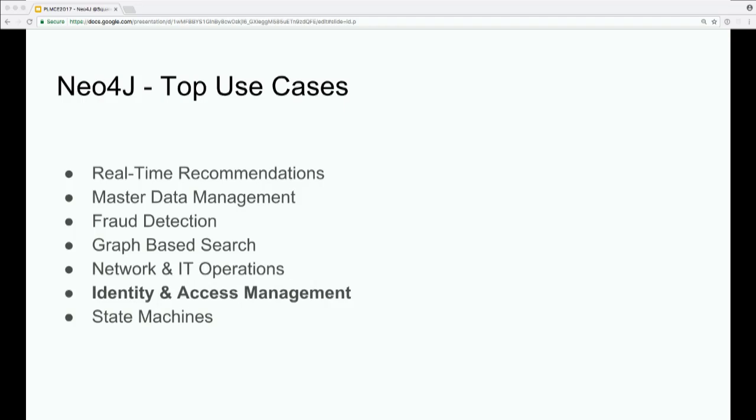Using graphs to model identity and access management is super useful when there are multiple layers of security and complicated access schemes. Simple role-based access control isn't enough for organizations like banks or the NSA, where access needs to be managed at various project, privacy, job titles, and classification levels, so each individual has many different layers of access.